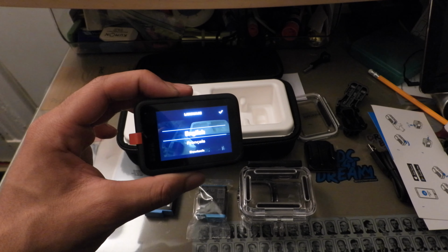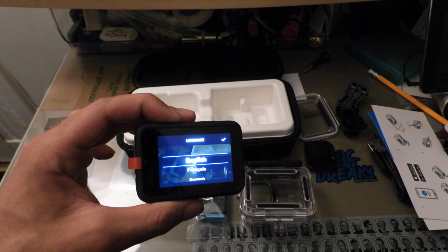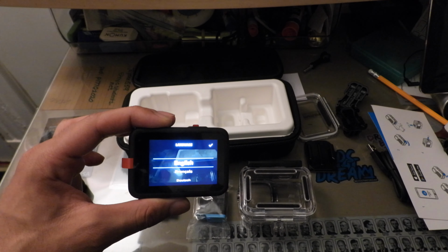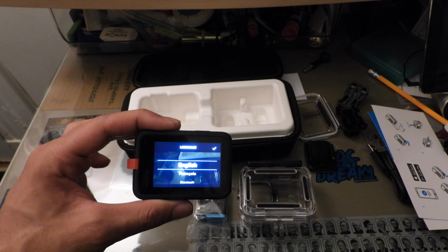Yeah guys, that was the official unboxing video of the GoPro Hero 9. I have to set this up and do a test as soon as I can.